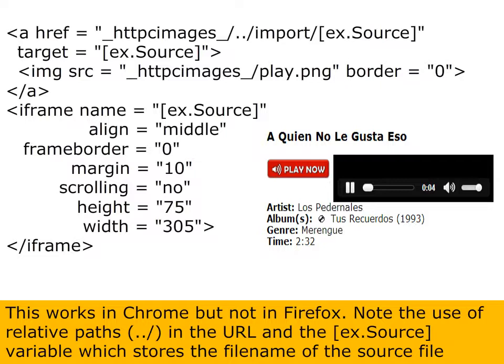They've also got this play PNG in their images folder. There it is, the red play now. And what they're going to do, if you click that, it loads it into an iframe. The frame name is the file name, ex source, which is nice because it puts a little name on the top in bold. And then they've made it a certain size. So when the person clicks the play now, what happens? In Chrome, it loads this little iframe with the controls, as we saw earlier, the volume button and the play and pause. So the user is on the metadata. They see it on the same page. They see the same metadata. They've got the controls. They can play it all right there. Works really nice in some web browsers. Doesn't work in others. This will not work in Firefox. It doesn't play anything. Problem.